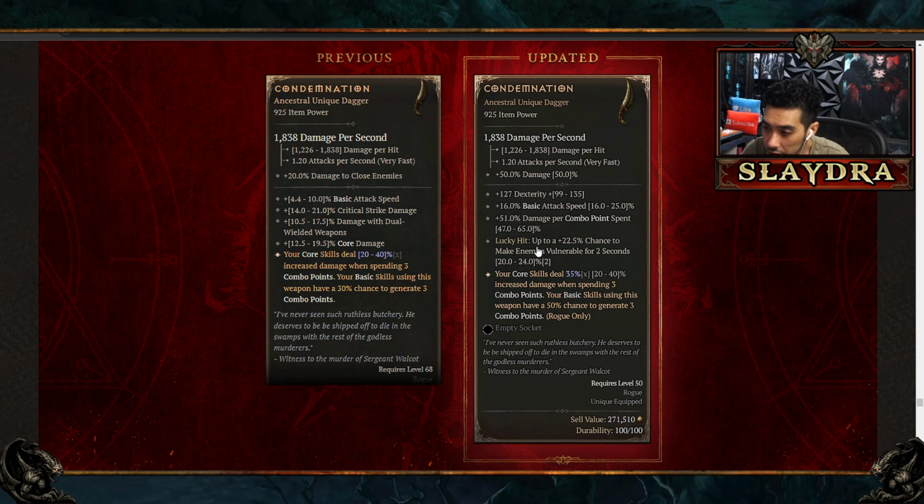And then we have our core skills deal up to 40x increased damage when spending 3 combo points, and our basic skills using this weapon have a 50% chance. So they basically doubled it. It went from 30 to 50. So now how it's going to work is you could do combination core skill, combination core skill. I like this idea. It's pretty dang cool.